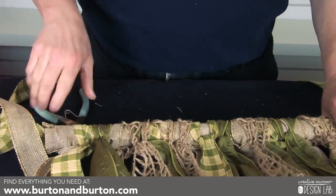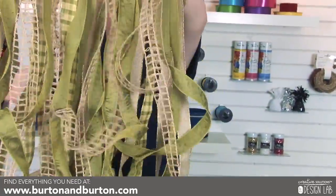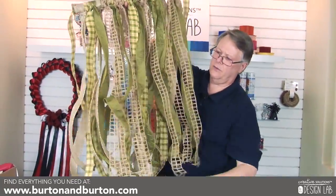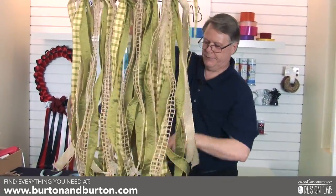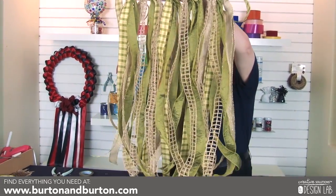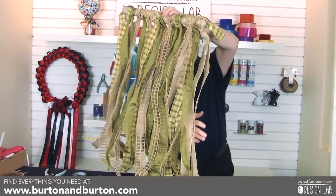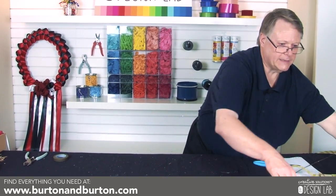So that is the first phase of our wall hanging. And you can see you're getting a nice ribbon wall, basically, to give a nice fringe at the bottom of your wall piece. So let's put this one aside and start with the next piece.